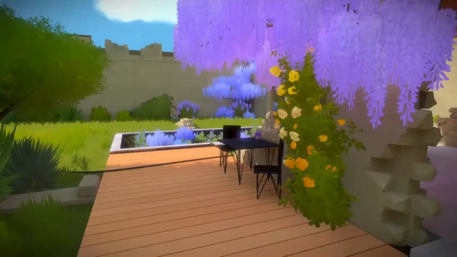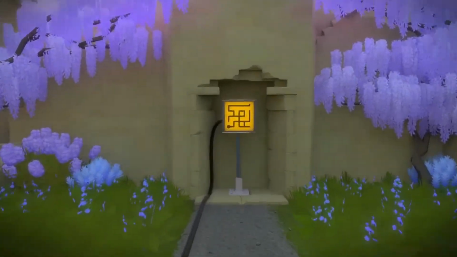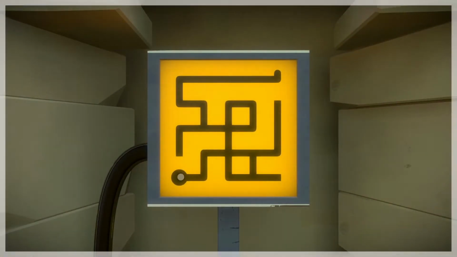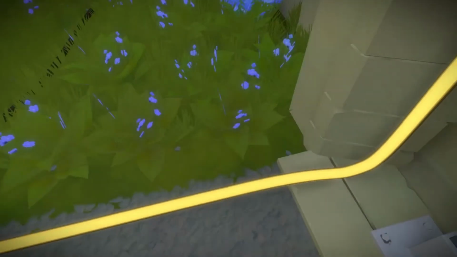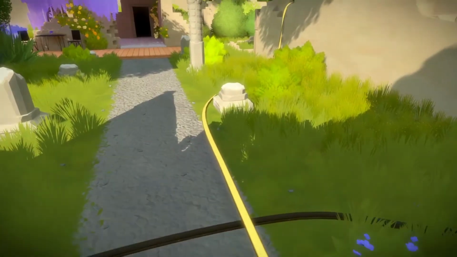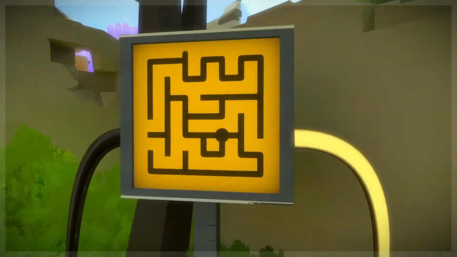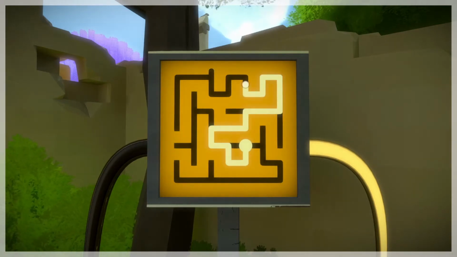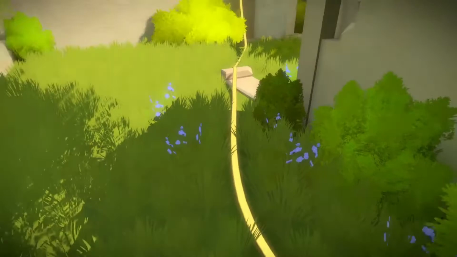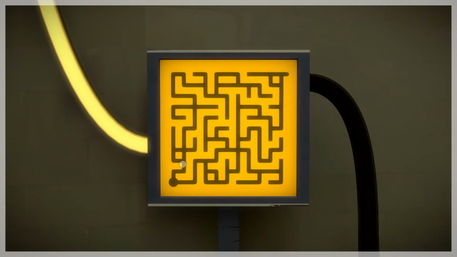So we're in this little garden area, and we have another puzzle right in front of us, so let's do it. So it's a little bit more complicated, but the idea remains the same. And we have a lit up cable, so let's go ahead and follow that. Here we go. And there we go. We have another little cable. And this one's really complicated, but again, the idea remains the same here.